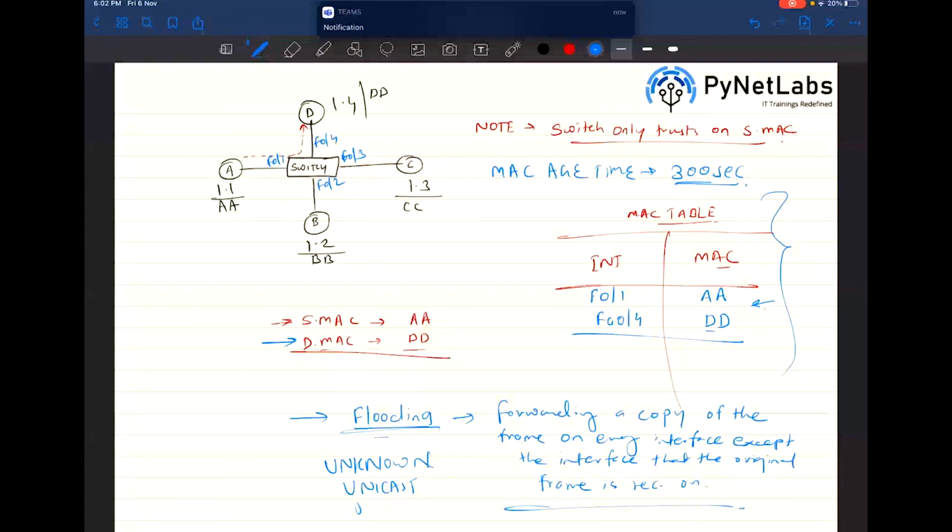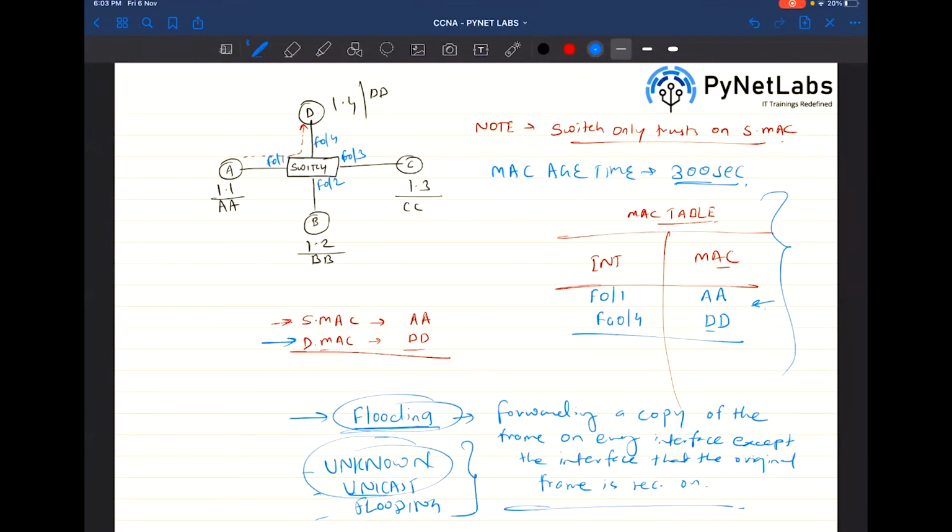Unknown unicast are the frames whose MAC address is not stored in the MAC table. Those are called unknown unicast because they are unknown to the switch. And whenever the switch floods frames to get to know the destination MAC address, we call this unknown unicast flooding. The process is called unknown unicast flooding.